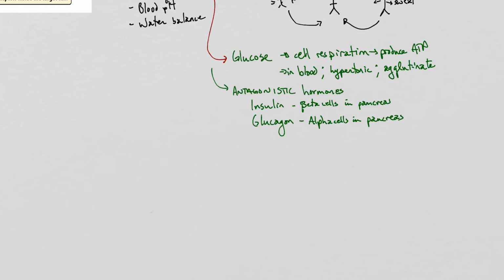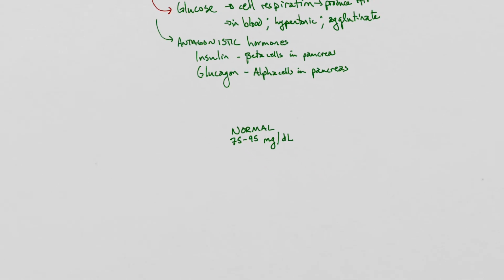Okay, so let's take our blood glucose levels. So we have our normal blood glucose level. That's somewhere between 75 and 95 milligrams per deciliter. I'm sorry, not decigrams, it's deciliters. Milligrams per deciliter. So a deciliter is kind of a weird little thing. That's like a tenth of a liter. Now, you have no idea what this looks like. That's just a number. It's not needed to be memorized or anything, but that's the level that your blood sugar should be normally at. Okay, so let's do a little feedback loop here.